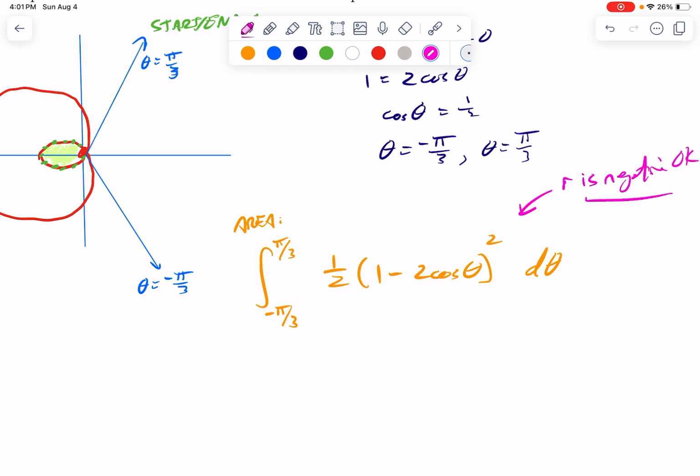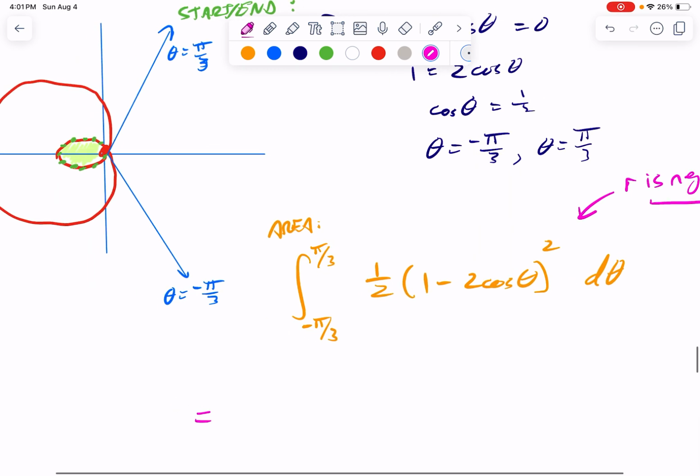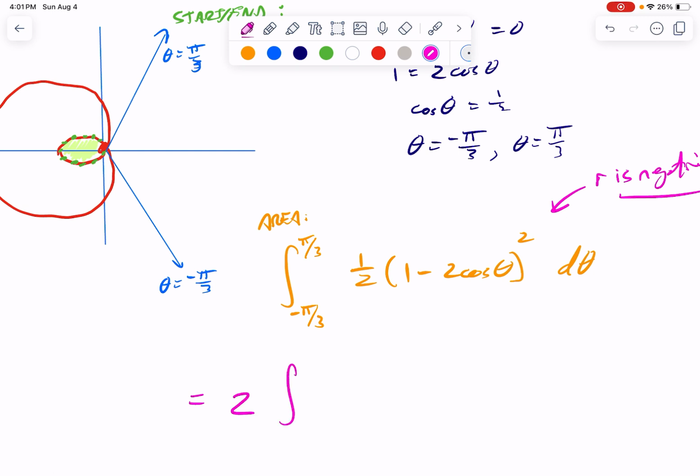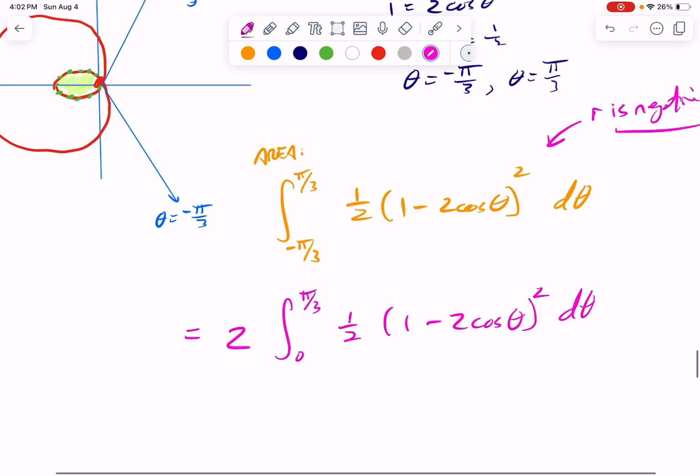As I'm making this video, I think you don't know all the tricks yet, so let's just feed this into our calculator. Something that I will point out, which is just occasionally helpful, if you notice symmetry in a problem like this, you could say, oh, this is 2 copies of the top part, right? There's a top-bottom symmetry. So this part here and this part here are the same area. I could really just go from 0 to pi over 3 and take 2 copies of that, and we would notice the 2 and the 1/2 cancel.